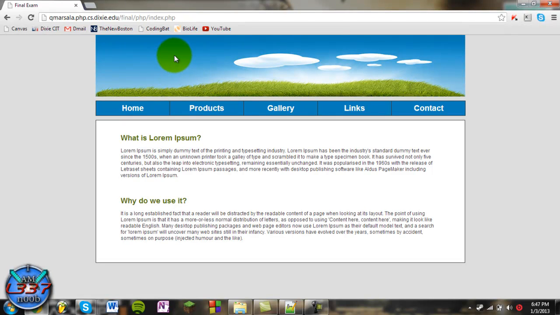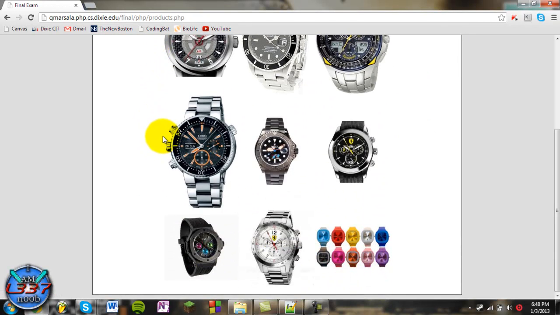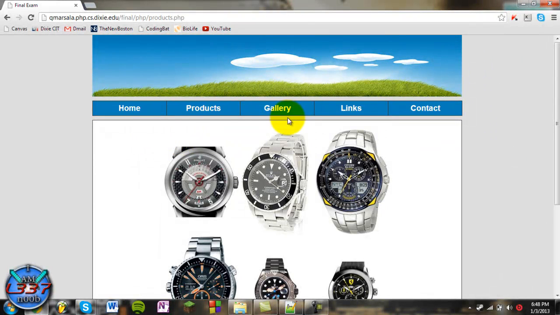So anyways, let's look at the website we are going to be creating. This is a website I created for my web development class last semester. So we've got our home page, just some filler text, nothing interesting. We can change it up when we make ours. Then we've got this products page, and that's just basically to learn how to put images on your website. We're going to skip this gallery page. It's got some complicated code, some JavaScript, so we're not going to worry about the gallery.